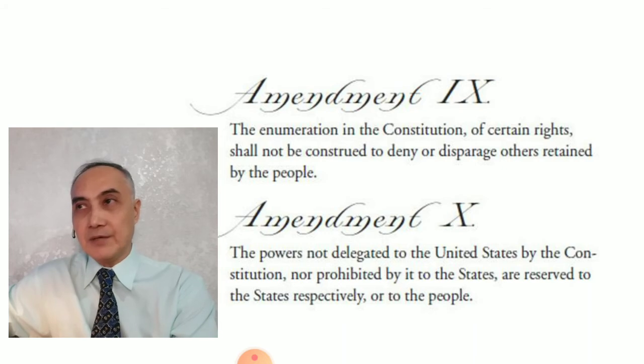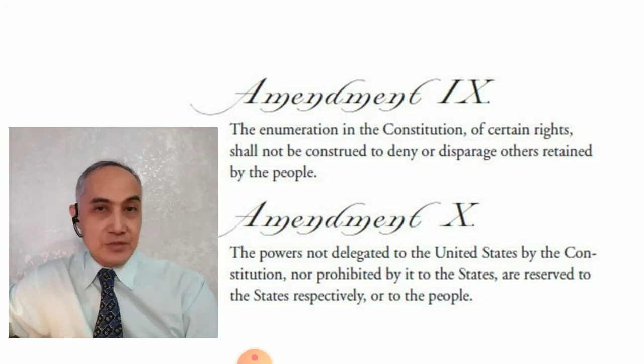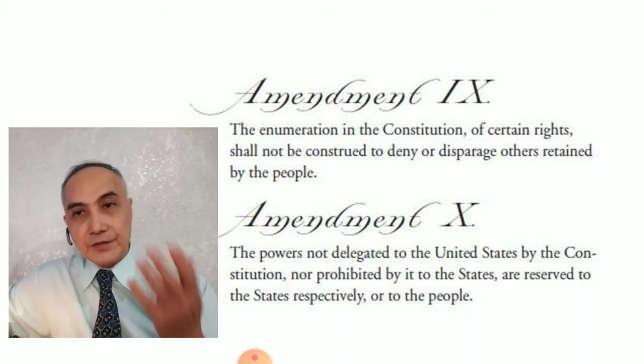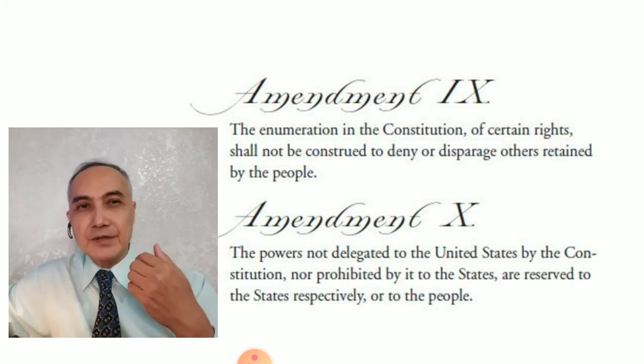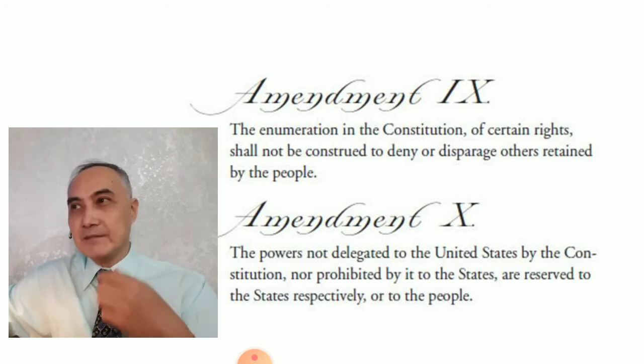Okay? The U.S. Constitution was drafted, as you know, in the 18th century, a particular time. However, the framers were also mindful that times change. So to anticipate changes over time, what they did was to come up with the Ninth and Tenth Amendments that allowed the people to retain their inherent rights even before they were defined. Okay, before they could be defined.